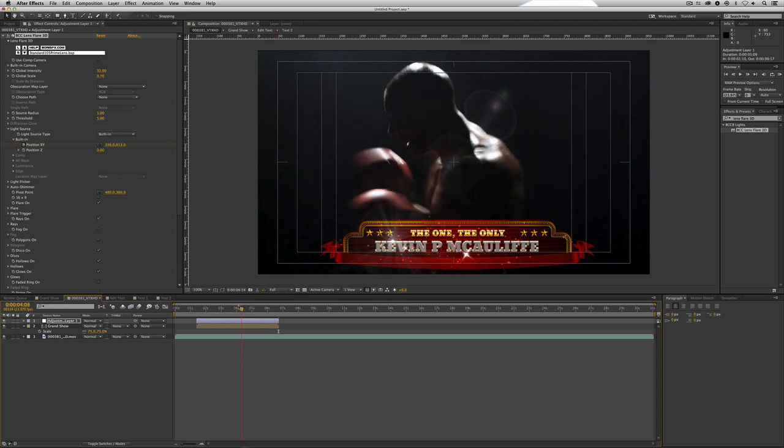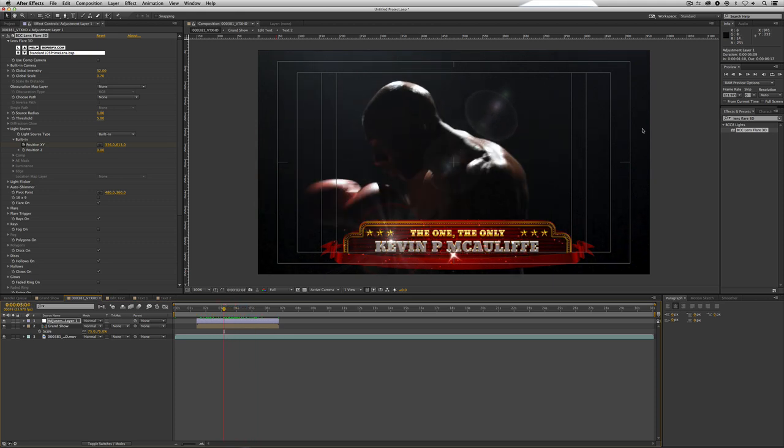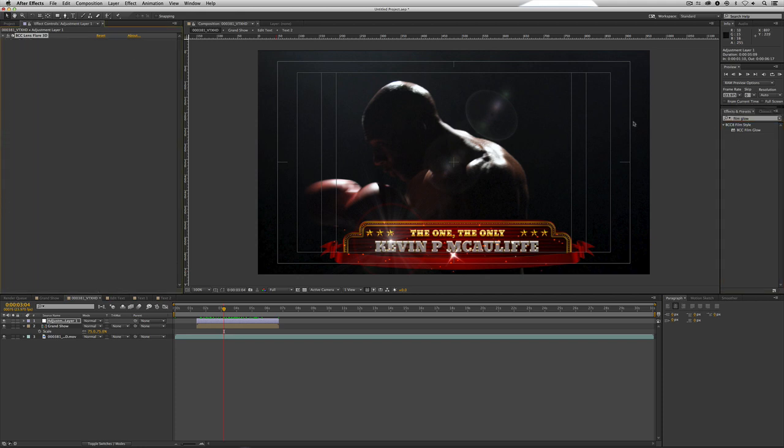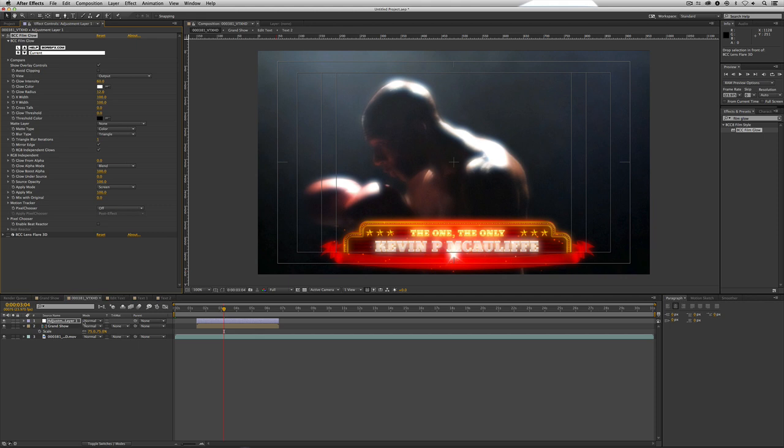Very cool. And what we could also do if we want, I'm going to go back to Boris Continuum Complete and punch in Film Glow. I'm going to give this element an ever so slight glow before we do our lens flare. I'm going to turn my lens flare off here for a second. Let's grab Film Glow, just like such. Now you'll see because this is an adjustment layer, it's affecting everything. I'm going to adjust that in just one second.